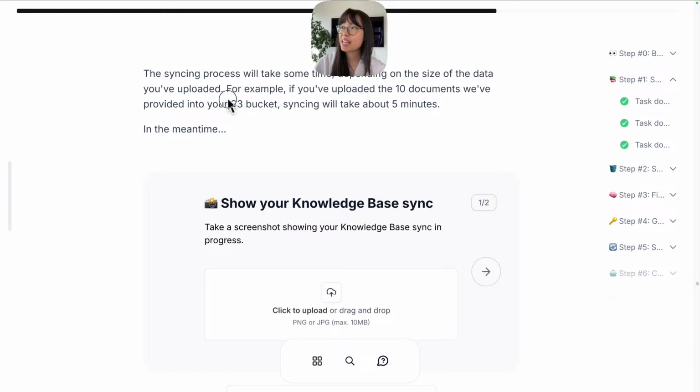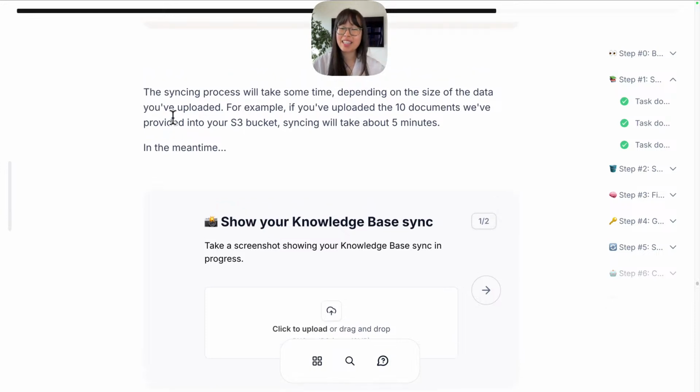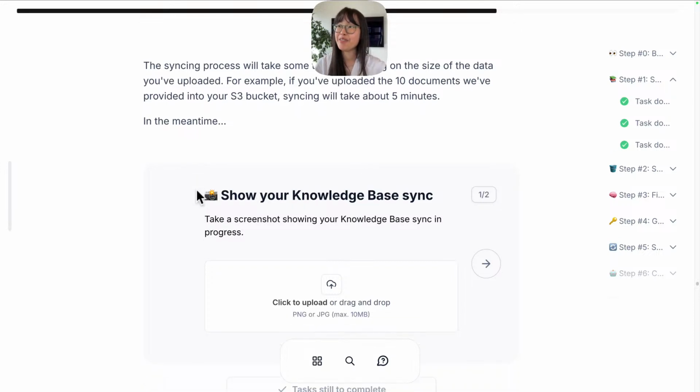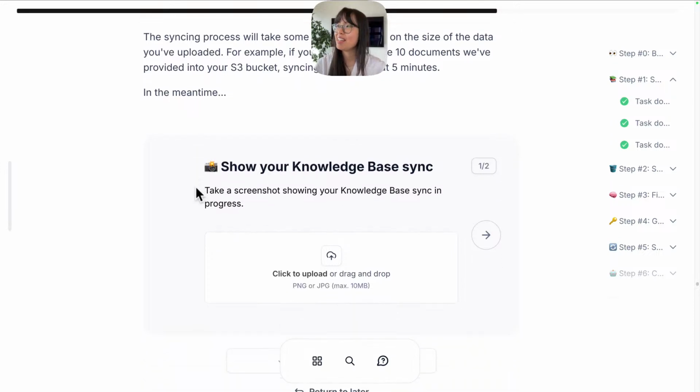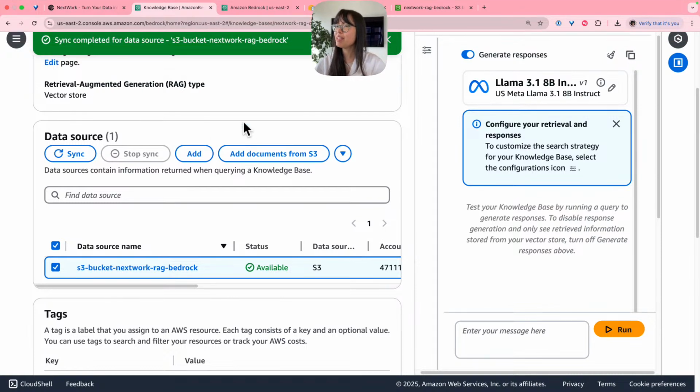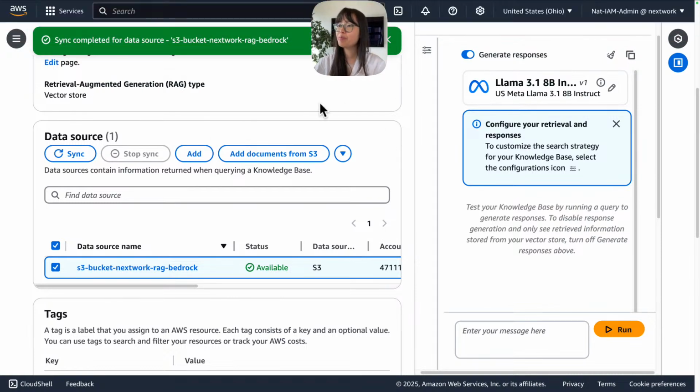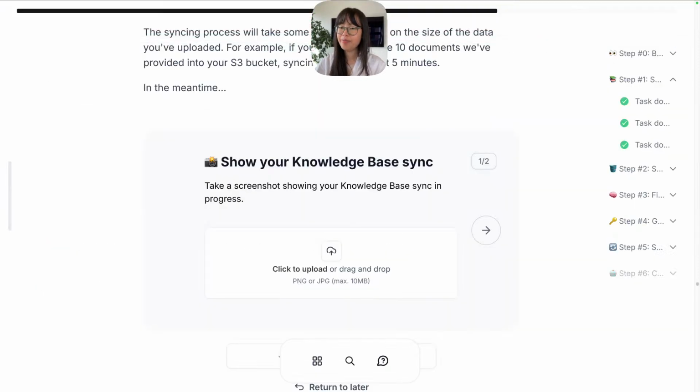It usually does take about 5 minutes for syncing to happen, but I'm very, very impressed that syncing literally finished in about 10 seconds just now. That was really cool. So let's take a screenshot of our sync.